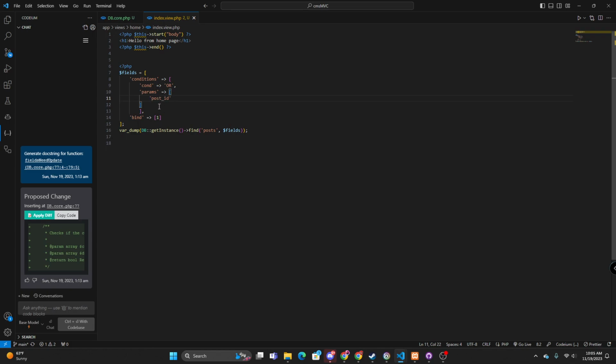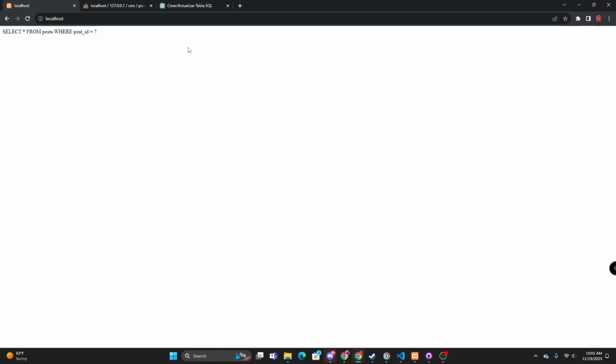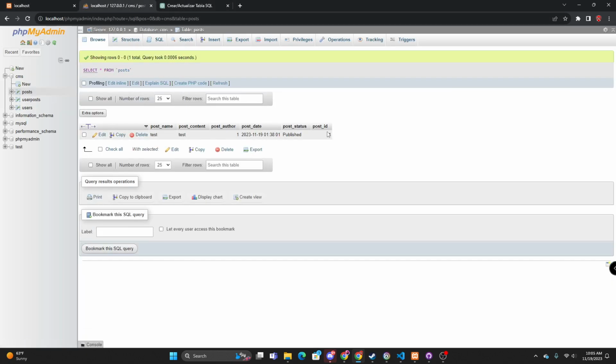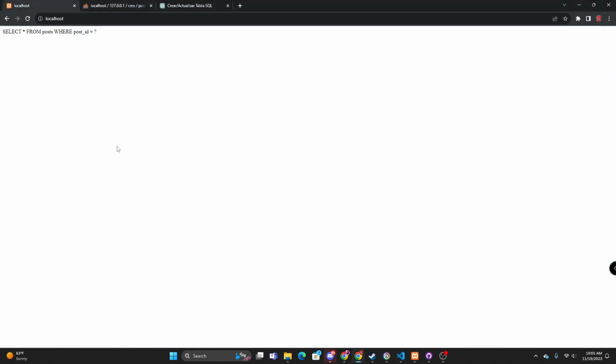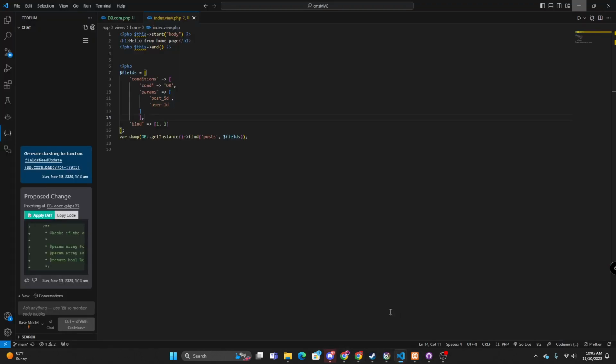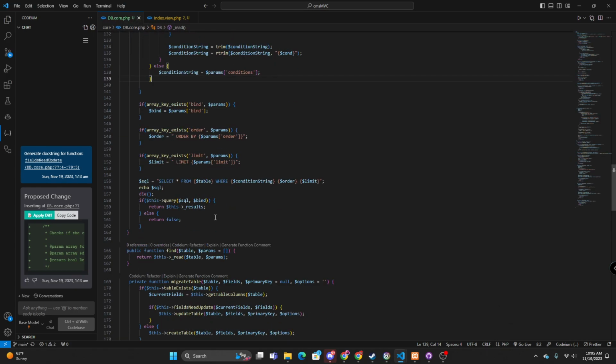post here. But what I can do is let's just check and see if an ID exists. User ID is also equal to 1. Okay. We'll test this just to make sure it looks the way that I want it to. And we'll just do user ID, and then we'll do also 1. Save that, and let's just check and see what the SQL is. User ID is equal to 1. Perfect. Now, go back, remove this echo and die.